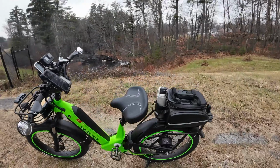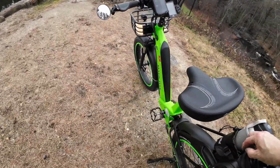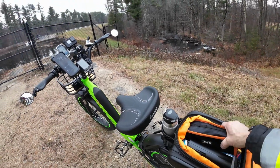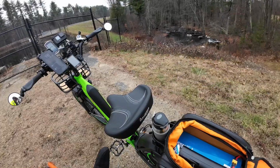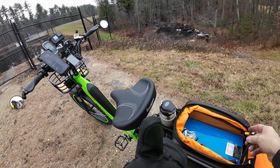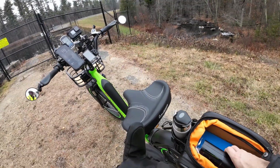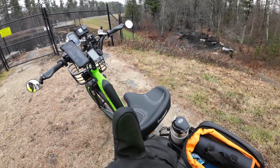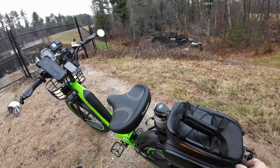I got the pack here on the back. I think when we stopped there and we put the battery on, you probably saw it. But I'll open it up and I'll show you anyways. So I'll open this thing up. I got my tool bag here, which is open, obviously. Carry tools, guys. Here's my new air pump. And here's this battery here I got. And you've seen the video of me putting the battery in. Maybe some of you haven't. If you ever want to know how to put a battery in, I got a video on it. And I'm sure we'll be getting another bike and I'll be putting another battery on. So they don't come with enough battery for me.